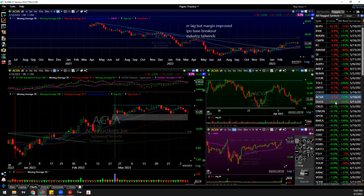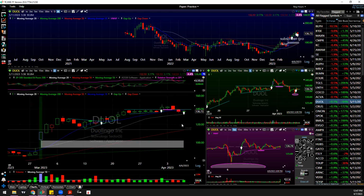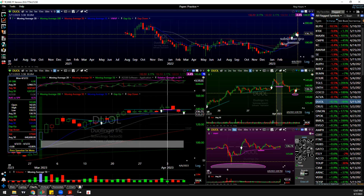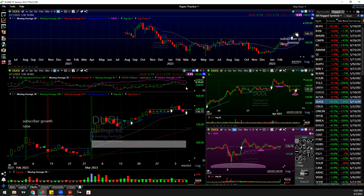Okay, so things should speed up now and we shouldn't have as many things to go through once the percentage change becomes bigger and bigger. So Duo I love because this is actually a transition bar that closed green and it just came back in the base, found support at exactly the 20 MA and turned around. I did try this on Friday, but it didn't move much, so I exited at break even at the end of the day. I didn't want to carry it over the 3 day weekend with the jobs report coming out this morning, which actually came out well, and then the futures jumped. So that's a good thing. But I'll take a look at it again Monday morning.